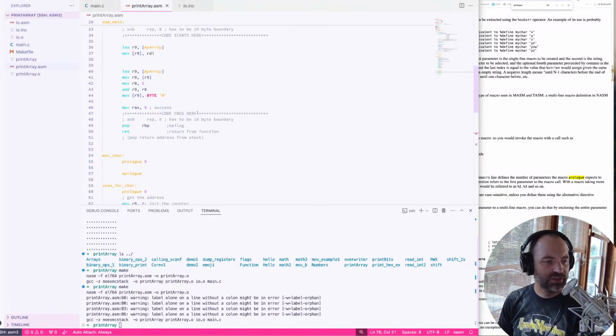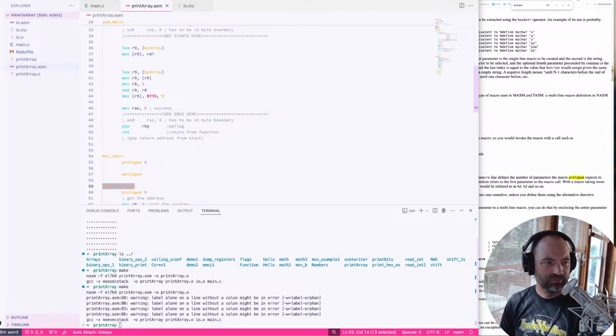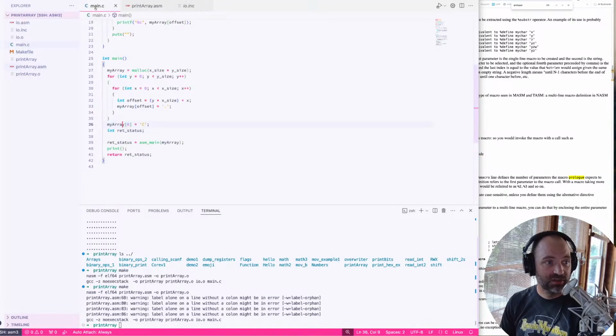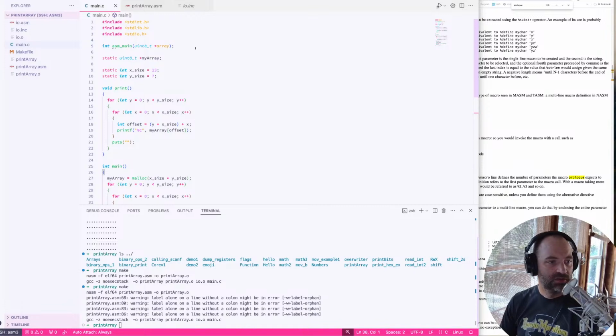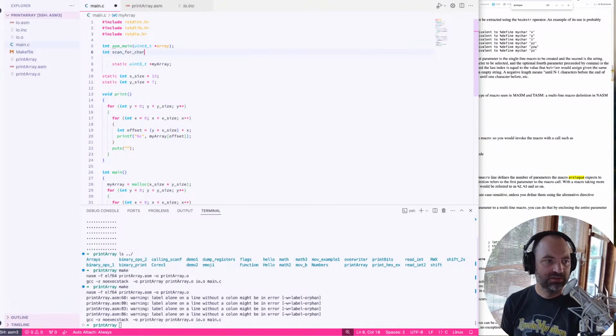All right. So we need to call our scan for character. I did make it look like a standard C function, so I should actually be able to call it in main. So here I can say int scan for character.